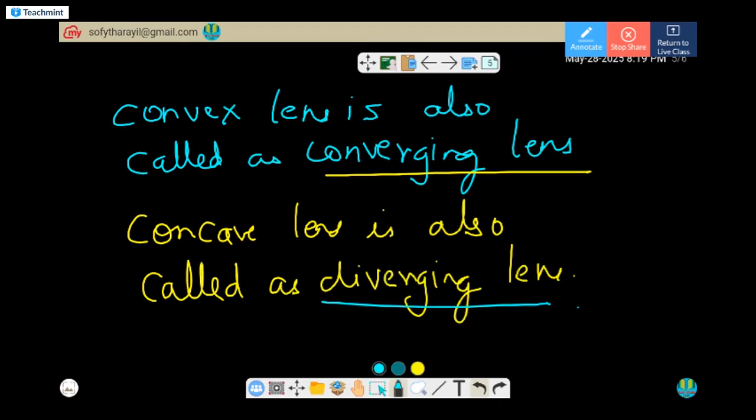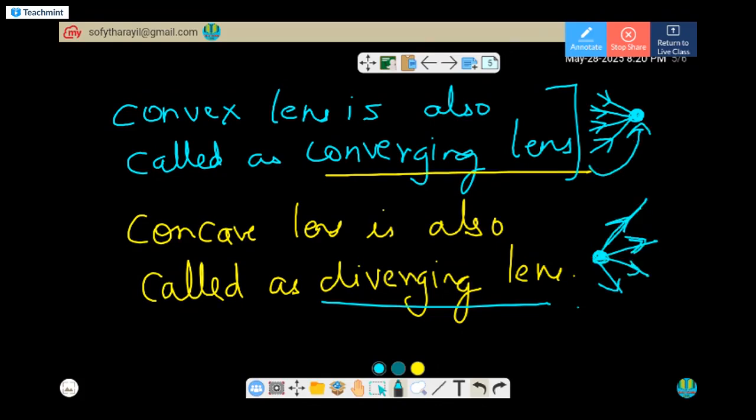So they are technically going to converge light. If you are confused about the converging term, understand rays are all going to come to a point. This is called converging. And diverging means from a point or from many points, it will go outwards, all spreading out in different directions. This is all going to come close to a point. With the arrow mark, it is important to understand these are incoming rays meeting at a point, and this is outgoing rays coming out from a common point. So if you want, you can draw that small little picture to understand converging and diverging.